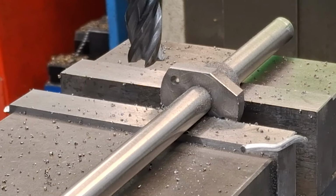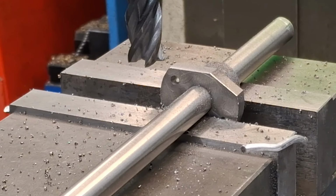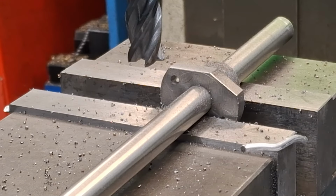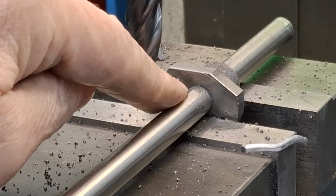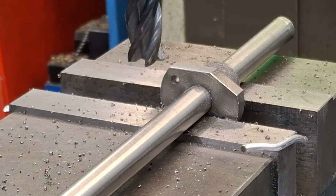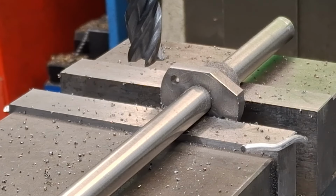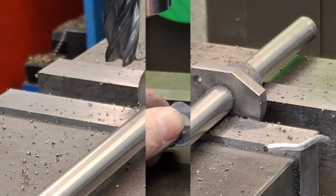I'm just going to reset the dial on the knee, so to a point. So now I'm going to loosen this whole thing up, reset the other angle now, and machine it, and we'll take a look, see what these first two bits look like. All right, I'll get you back when I've done that. See you in a bit, guys.